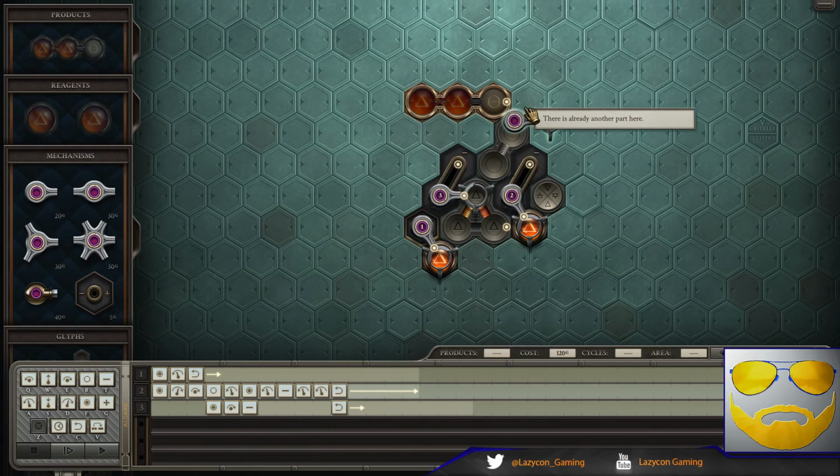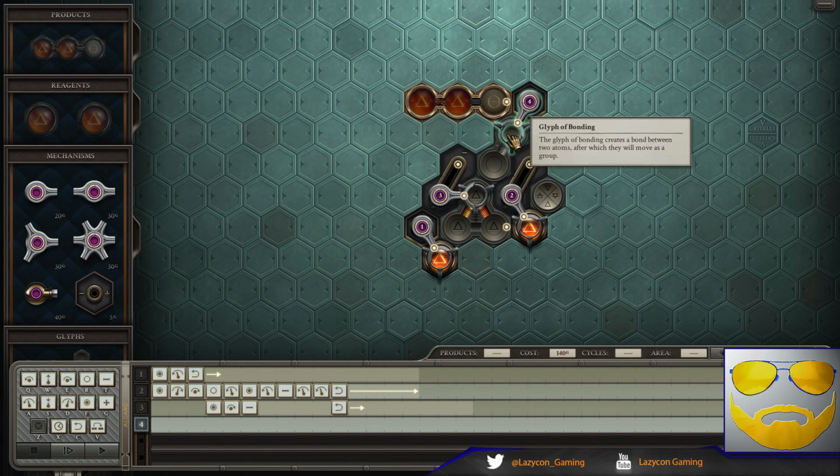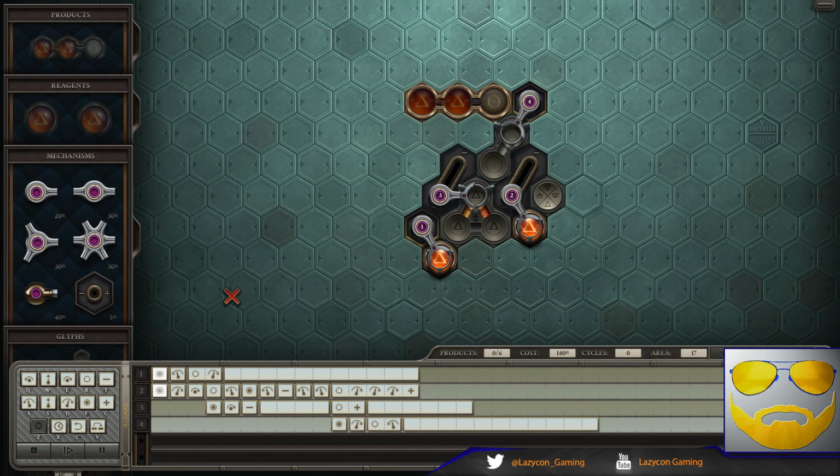Okay, so define that. Take, grab, rotate, reset. So will that work? Will that get out of the way in time? No. Okay. So there we go.